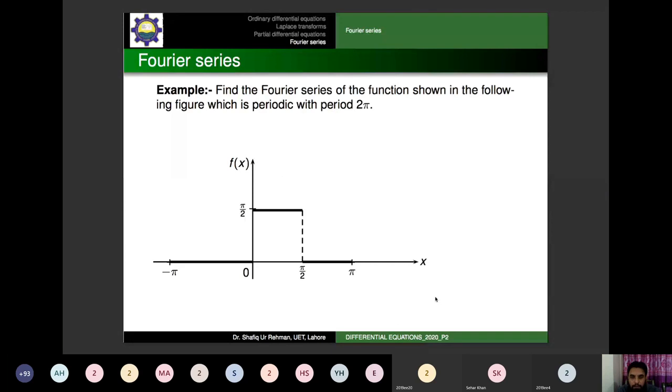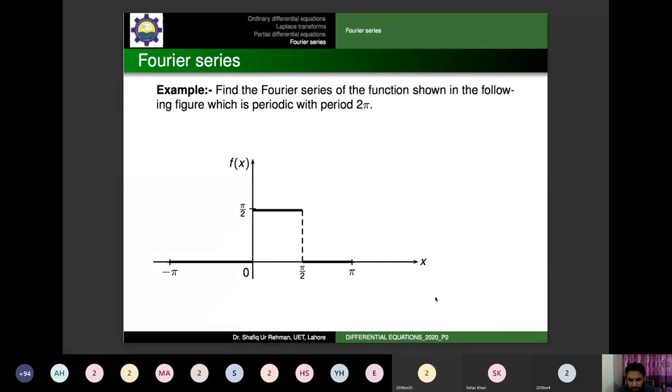No, the other way around. So we have been given the mathematical formulation. The expression was given in terms of pieces, and we discussed the geometrical aspect in the previous case. Now the other way around. Figure is given, the geometry is given. We need to find its Fourier series.